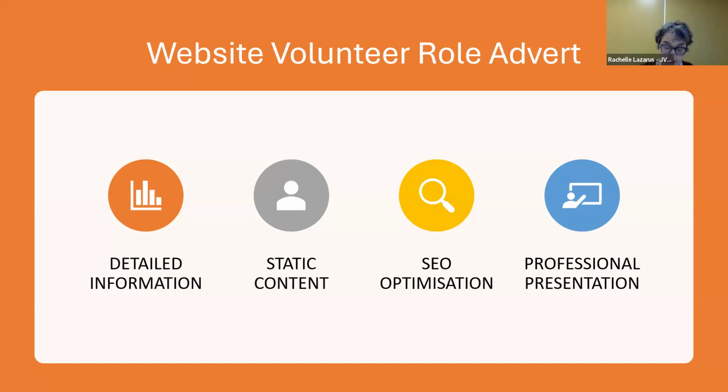Search engine optimization. Websites can be optimized for search engines, making it easier for those actively searching for opportunities to find them. So for example, if somebody was looking for a shop role in Glasgow or in Brighton, they can put that in and your volunteer opportunity will come up, which will make it really easy. And it's very professional. The layout and design of the website is professional and structured. So that's definitely the advantage of using a website.